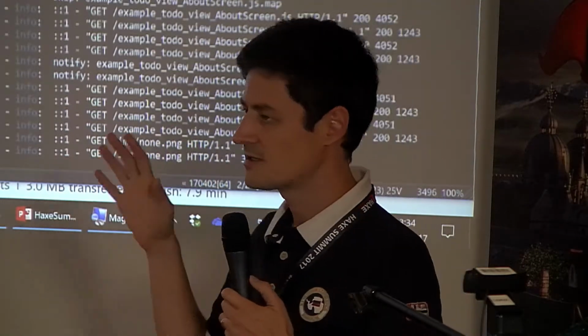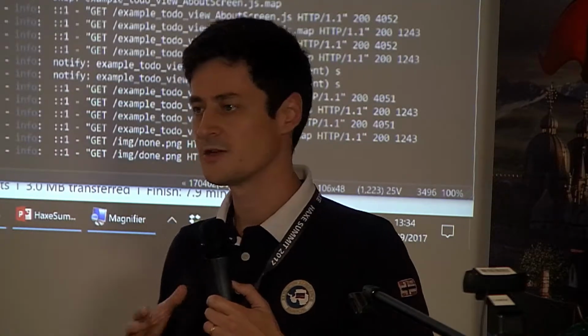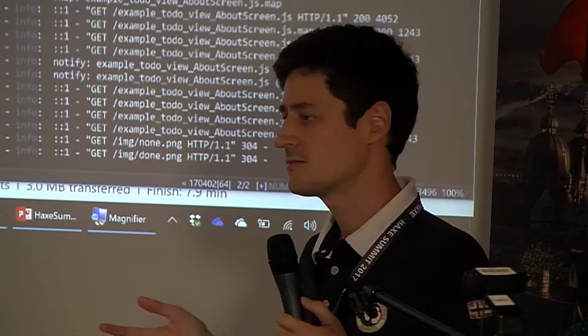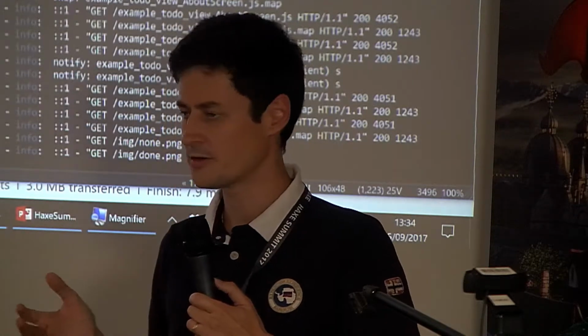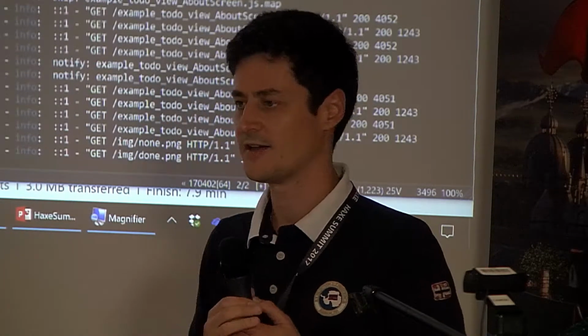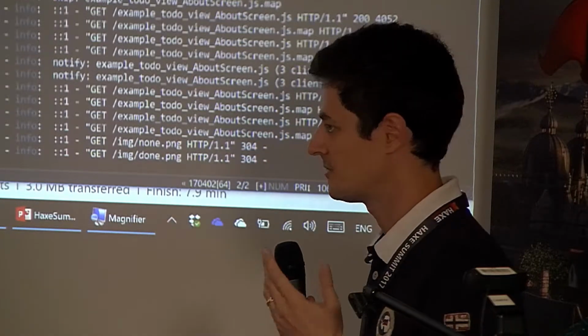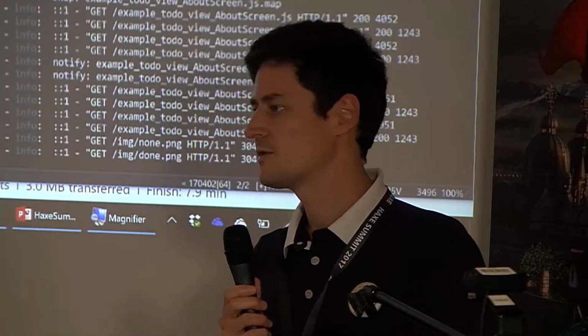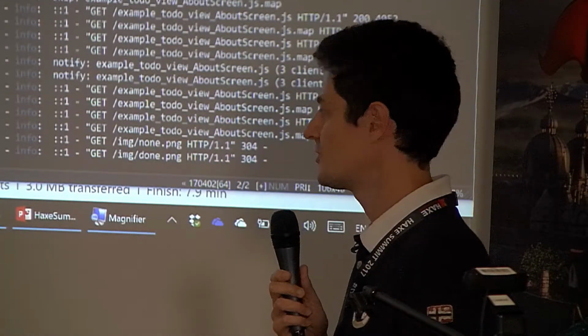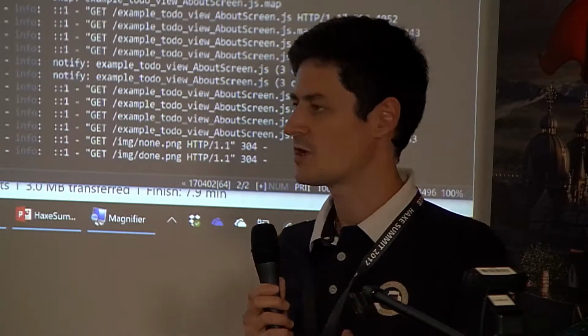So this is done using React, but there's no fundamental limitation, and it can be done with others. I know that other frameworks have worked on that, like Vue.js has worked as well on live reload. I didn't look at how it's implemented and how we could do that with Haxe, but in principle, that's more or less always the same.